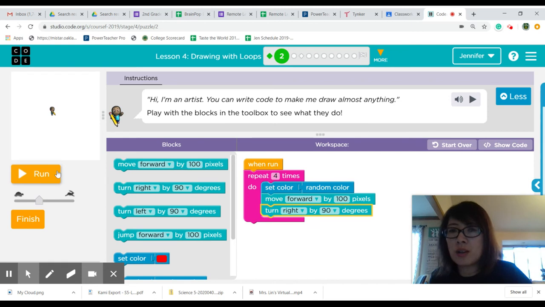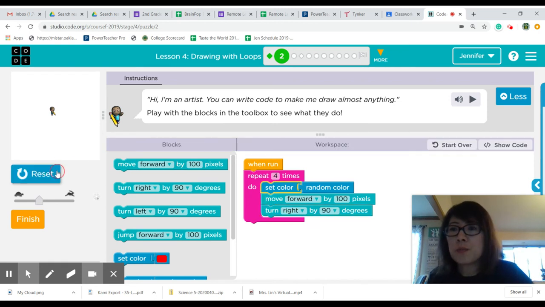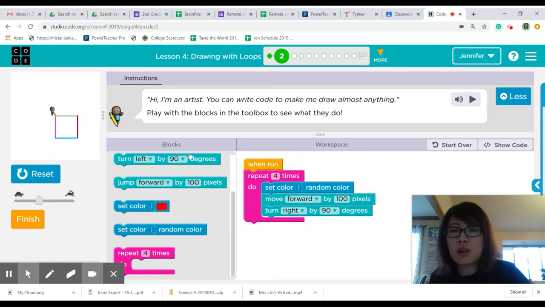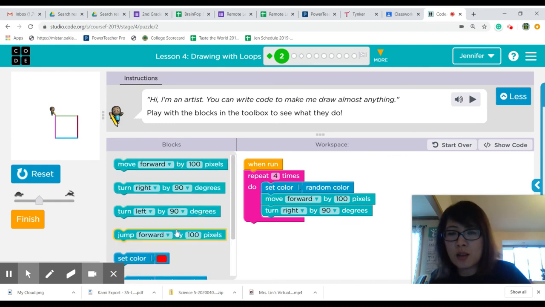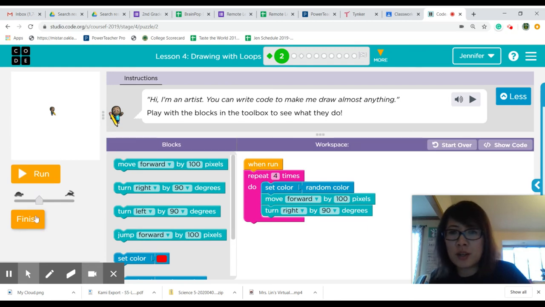Okay, so let's click run and hopefully I get a square. Awesome. Do you see how I just drew the same square? But this time, because my color was set to a random color, my lines are all random colors, right? So that's how you use a loop or a repeat block. I hope that was pretty clear. Again, this level is all about just playing with the blocks that you're given, all these new blocks. You can even try the jump forward block and see what happens. Let's move on to the next level and see what that level is about.